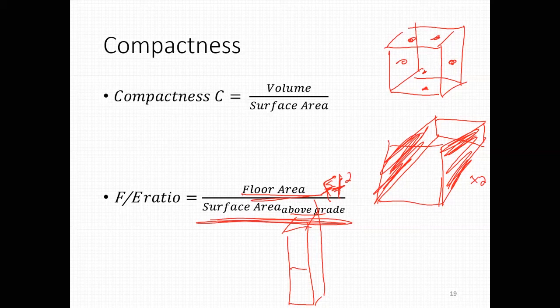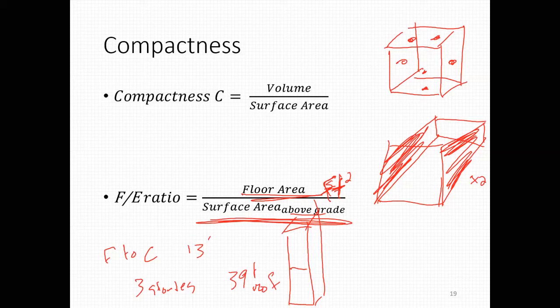It's just above grade. So when you see something that says floor to ceiling height of 13 feet or something like that, and you have three stories, you can assume that's a 39, is that right? 13, 26, 39 foot tall building, okay? Plus your roof, that times the length and the width is your surface area, right? The reason we're not considering below grade is that we have a smaller delta T with surfaces that are touching the ground.